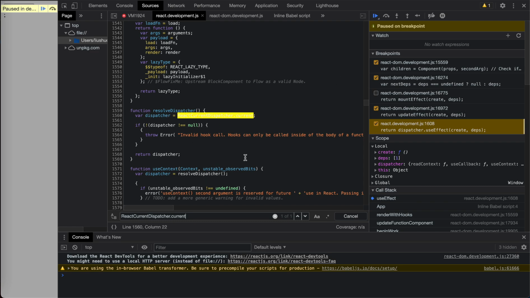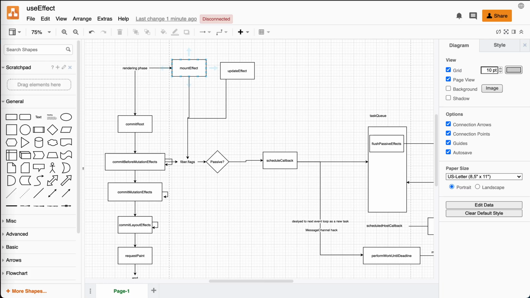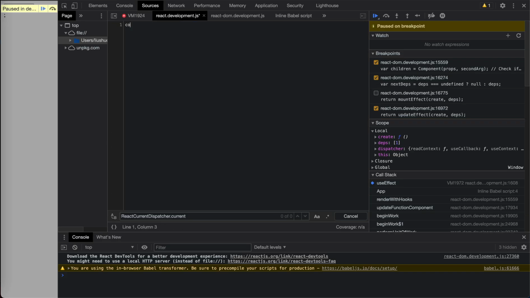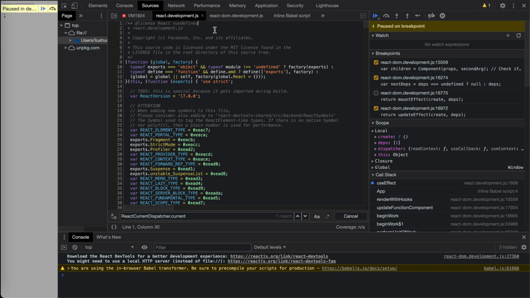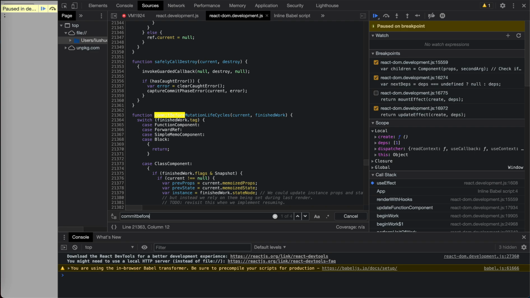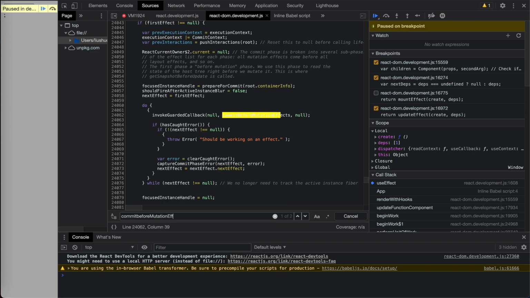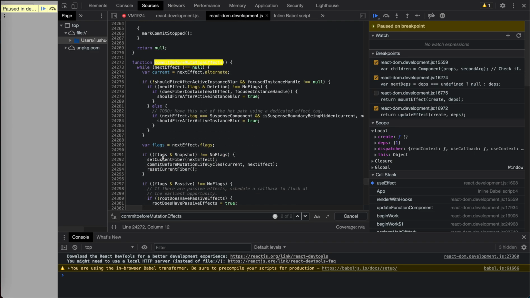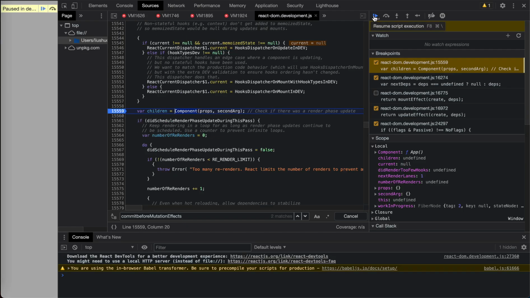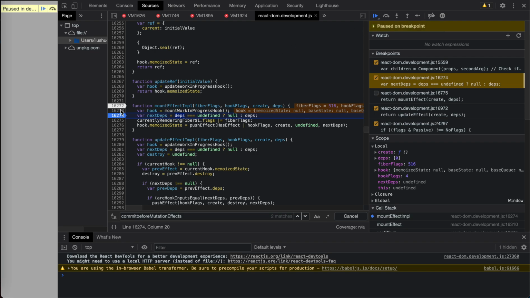Anyway, we would dive into the details in the future. For now, we see that the mount effect for initial mount and the update effect will update the flags for the fiber where they are processing. In the commit before mutation effects, they're checking the flags and seeing if it has the passive effect or not.